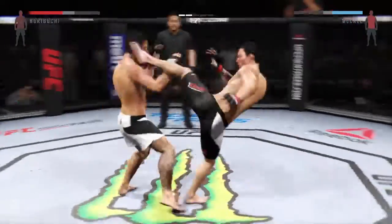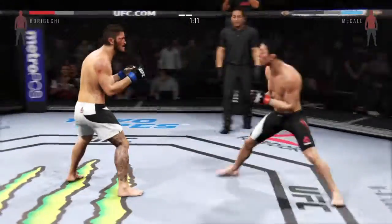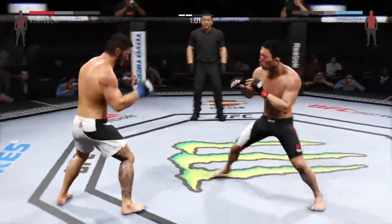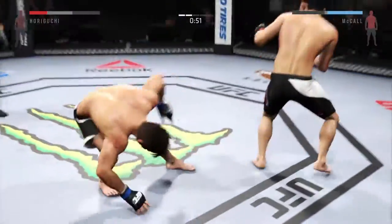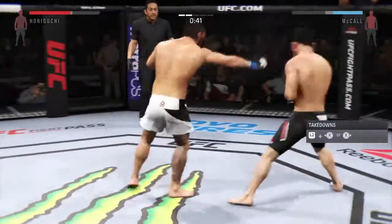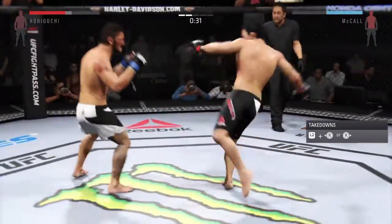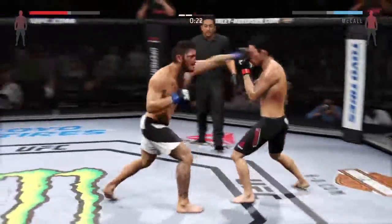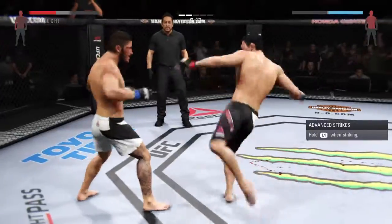Solid shot to the body. What an exchange! Big straight punch, vicious combination. Beautiful body shot too — big combination. He is getting off some massive kicks. Hard straight punch. He connects with the straight. Look at that eye — that is a mess. Another solid head strike by Horiguchi. Very good exchanges here. Big straight left by McCall. Nice kick to the midsection, good body shots there.